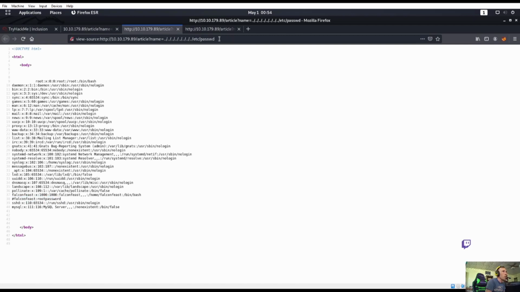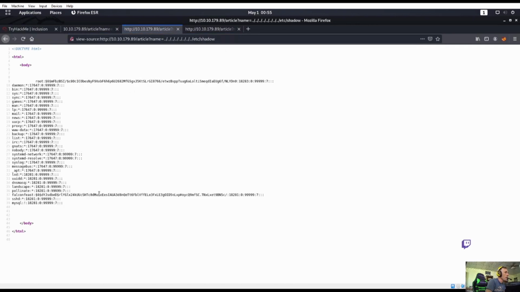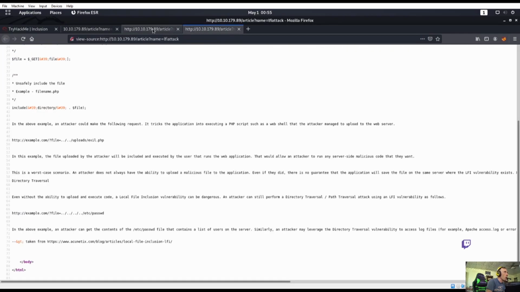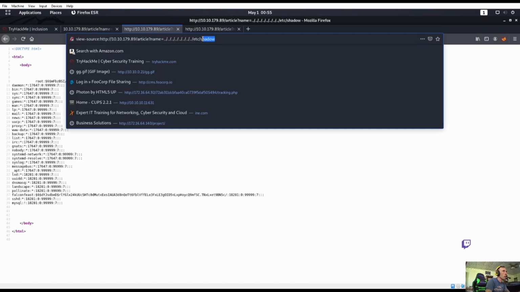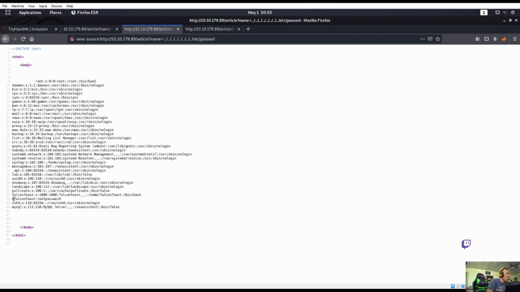So I thought, okay, let's go to shadow and see if we can get there, and we can. I wondered what this hash right here was. So I downloaded all of these, copied them over, and started trying to crack it. And I thought to myself, if I go back to etc password, why is this one commented out with that little number sign right there? Why is he commented out? And is root password actually his password?